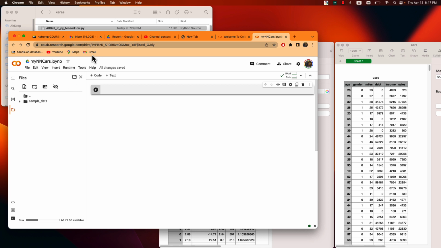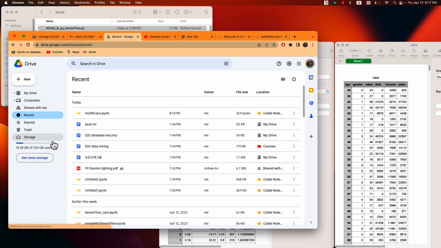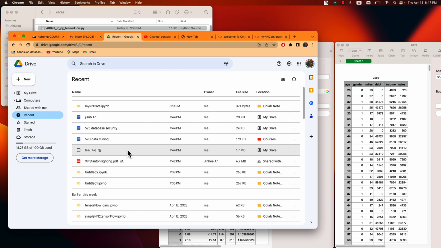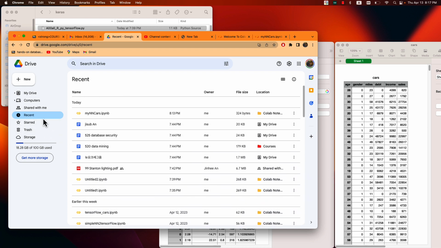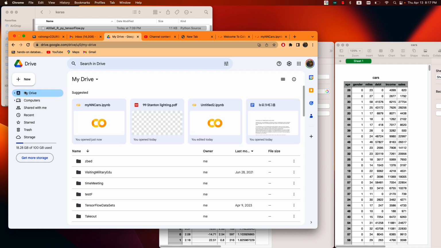There is a Google Drive, so you need to have a Google Drive. If you go to Google Drive, then go to My Drive, and you can create a folder. I call it TensorFlow datasets.